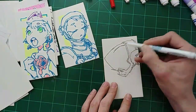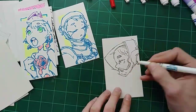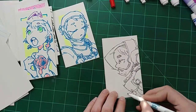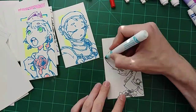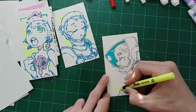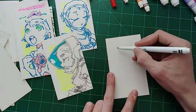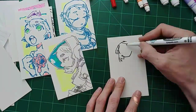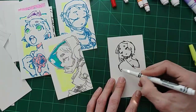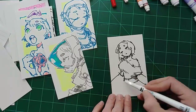So I think bringing all those elements together, simple tools that are fun to use, familiar ideas that you have a good idea of what it looks like in your head, and just a small space with which to work, a 3x5, super tiny. And if it's not really something you like, you can always just toss it and move on to another one. It's no pressure. So I would really recommend trying this. If you're feeling kind of under the weight, just get some index cards and explore freely and throw them away if you need to.